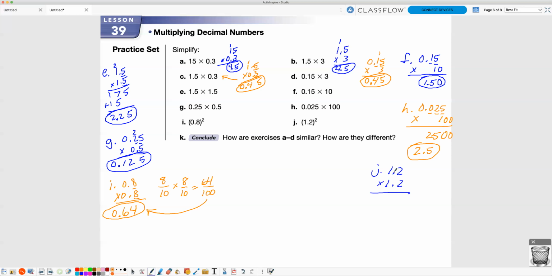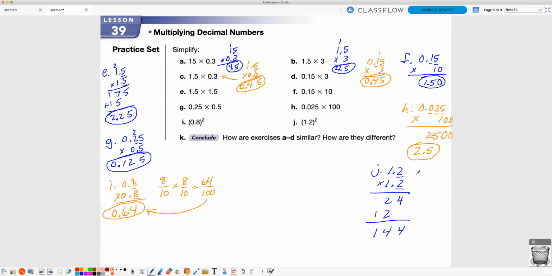Now, some of you might know from if you're really good at math facts, you might already know what 12 times 12 is. And I do. I know it's 144, so I'm just going to write what 12 times 12 is. It's 144. If you don't know what that is, this is what your work would look like. You would say 2 times 2 is 4, 2 times 1 is 2, then you'd have 1 times 2 is 2, and 1 times 1 is 1, and you'd end up with this, 144.